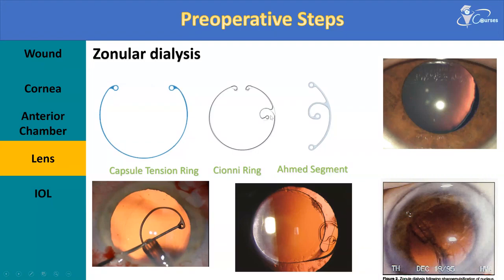They have an eyelet, this opening is called an eyelet, and these eyelets are fixed through scleral sutures, so they can be useful for support of the bag if the dialysis is more than 3 and less than 6 clock hours. But if it is more than 6 clock hours, the bag shouldn't be used for support of the IOL, and we can use other methods like iris-fixated or scleral-fixated IOLs.